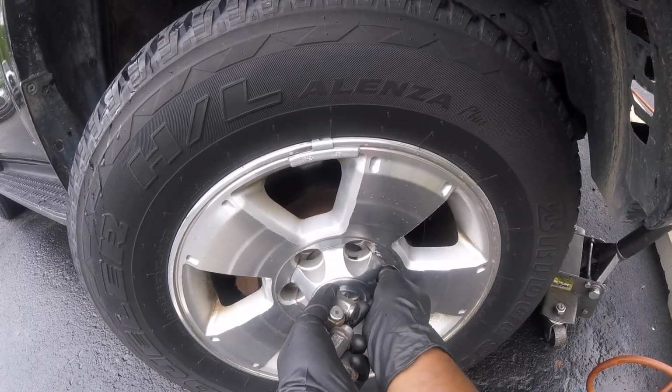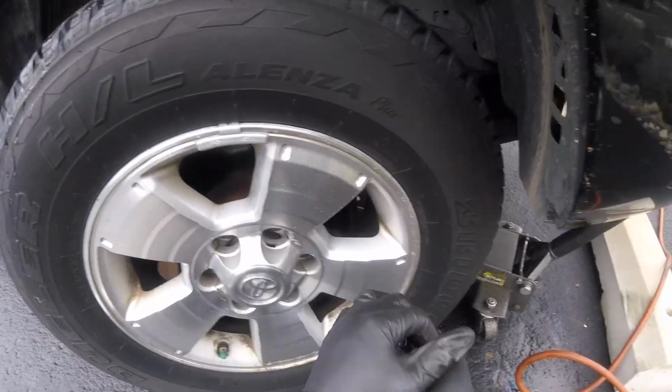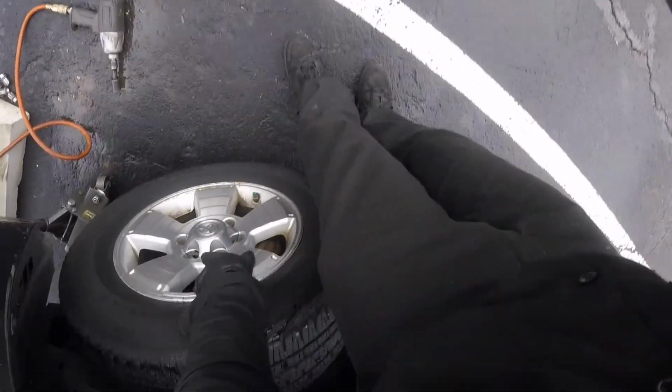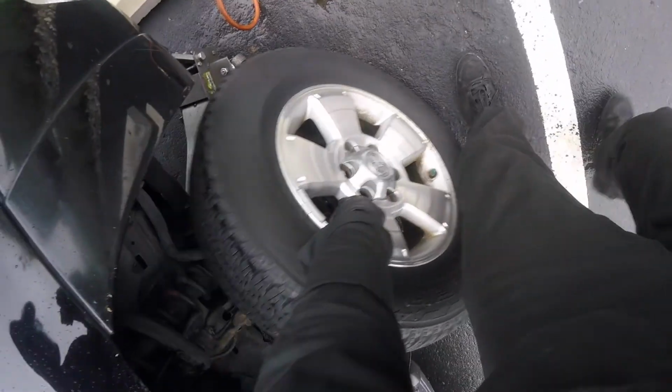Alright, so these wheels tend to get stuck. So I'm going to show you how I take them off. Use your back heel and just hit the tire. There we go.